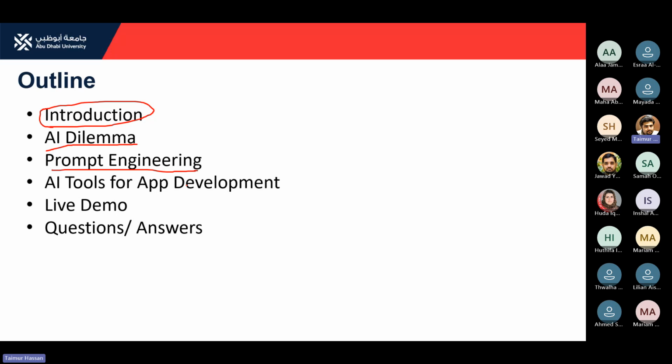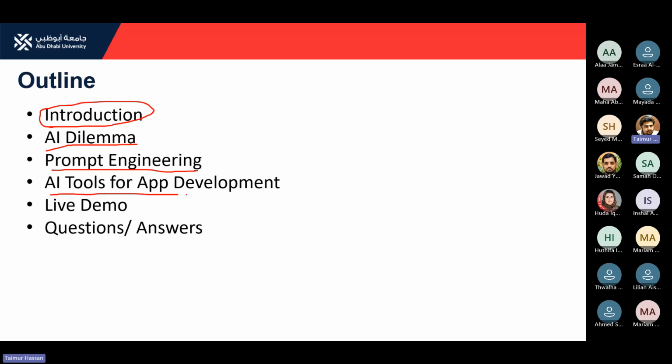If we have a bad prompt, eventually the AI is going to give us a bad result. And if we provide a good prompt, the AI is going to give us a good result. Now, what is a good prompt? A good prompt is a detailed prompt in which you specify each and every detail to the AI so that it doesn't make mistakes and it gives you the exact or close to the exact answer which you want. So prompt engineering is a very important thing to consider while we develop, for example, an application, or while we use AI in any workflow, for example, in our daily life.